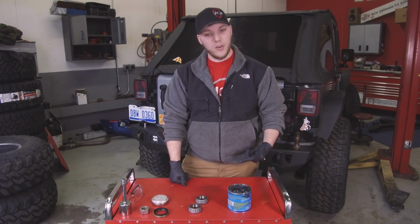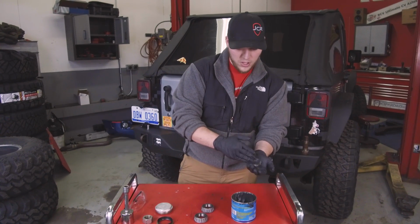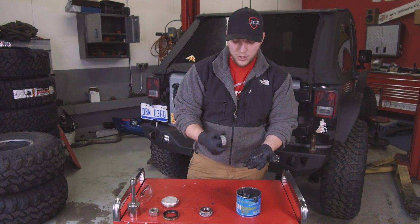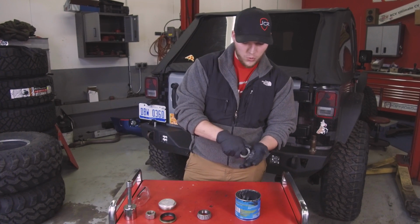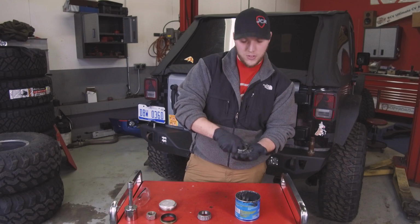So next we're going to pack the bearings. You can use any multi-purpose grease, but it's going to take quite a glob. Recommend gloves on this one. It'll make a mess everywhere. What you're going to do is just take the bearing, you're going to pack and roll until the grease starts pushing through both sides of the bearings.